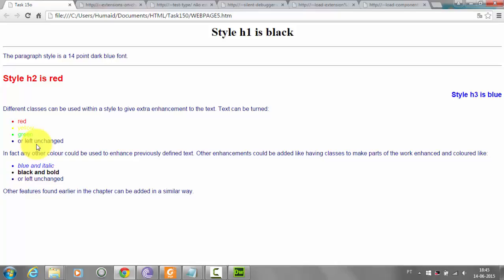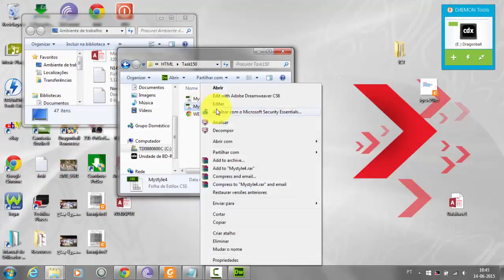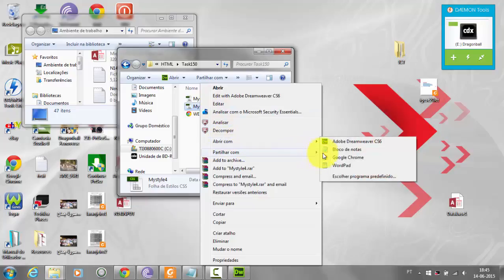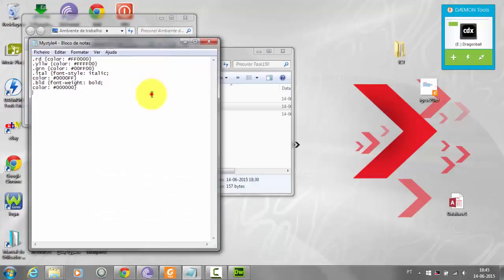Now, go to the My Style here and edit to add the body style setting for the khaki hex code like this.